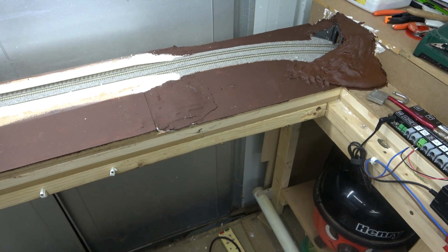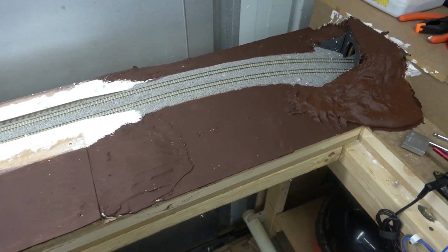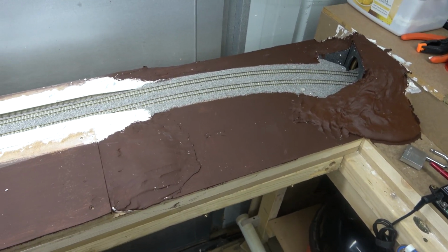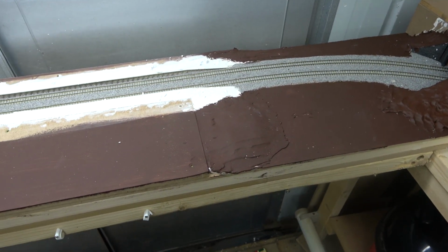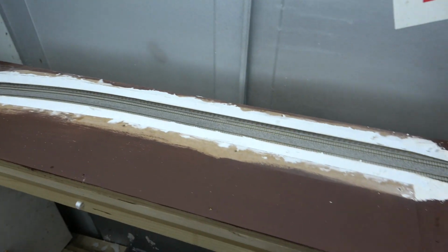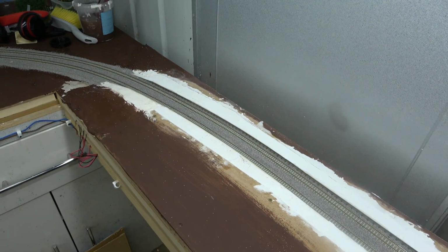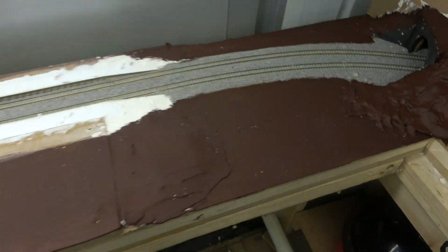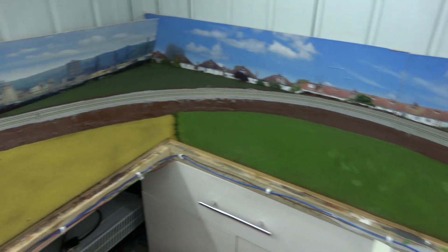Right, welcome to the final day, day 7, sort of. I know I've had a few extra sessions, but essentially we're on the last day, and I plan to have this layout pretty much done and dusted by the end of tonight. So, what's left to do? We've got some platforms to sand down and paint, and then once they're dry we can get on with some detail on them. We've got all the static grass from the hillside and the embankments to complete.